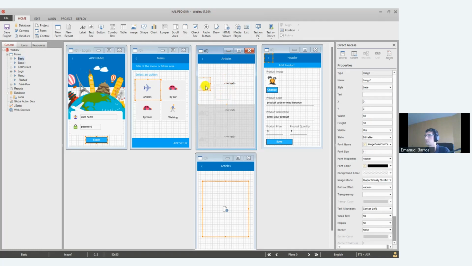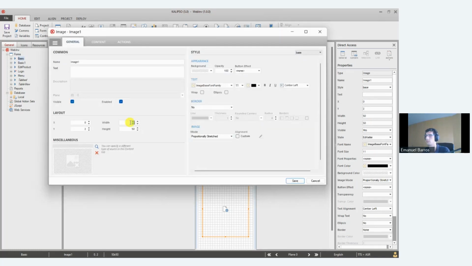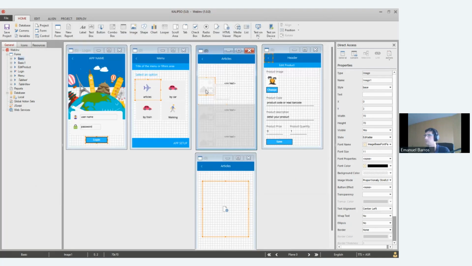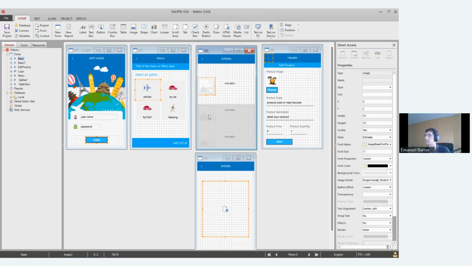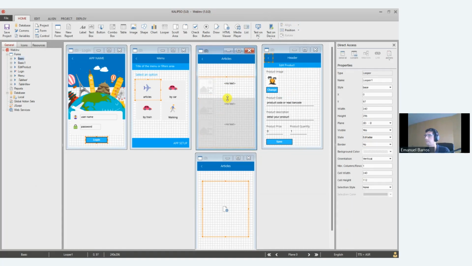Okay, let's change the size of the image to the same size. And now make sure they are, one is on top of the other. Bring this close together.